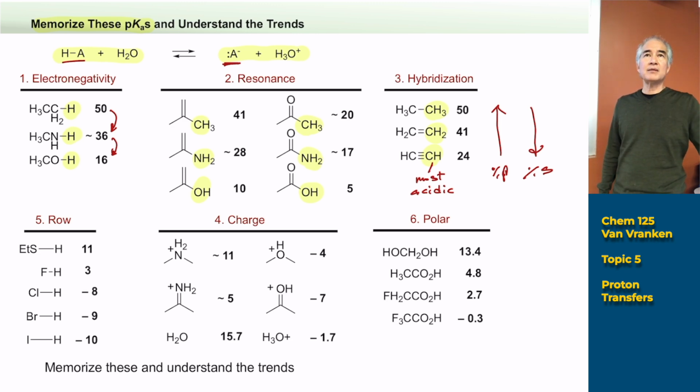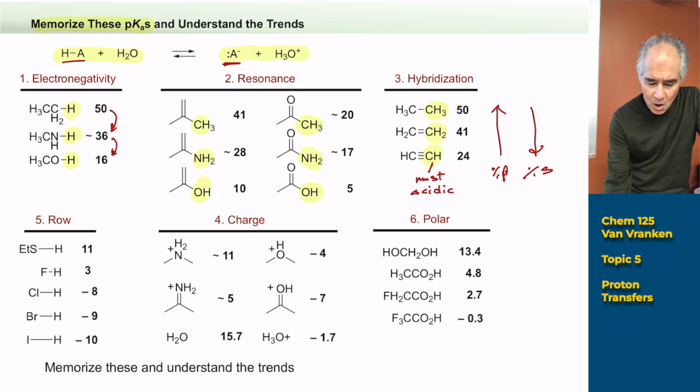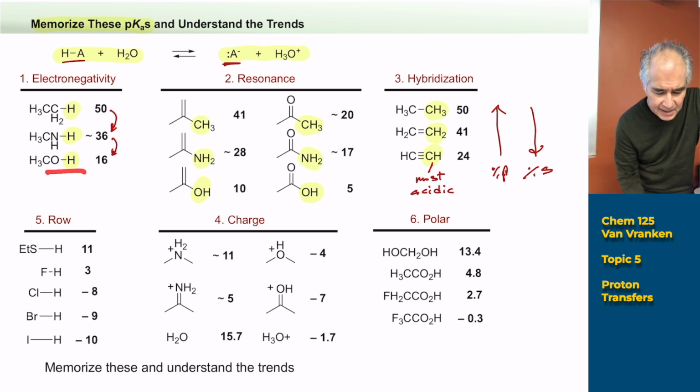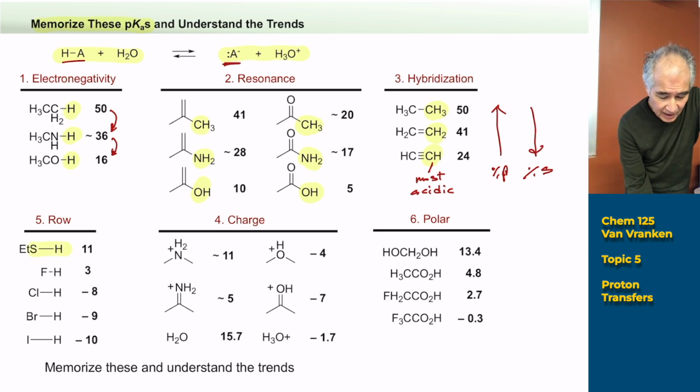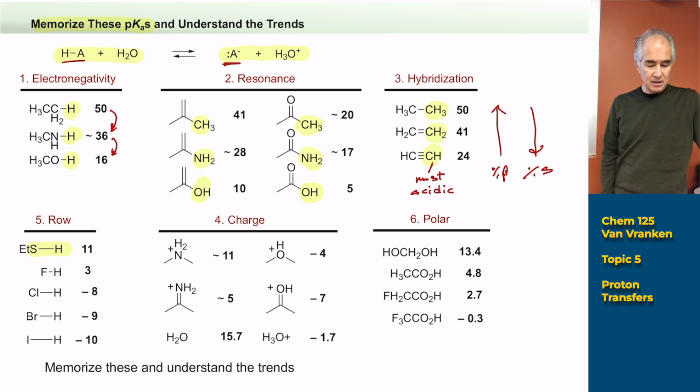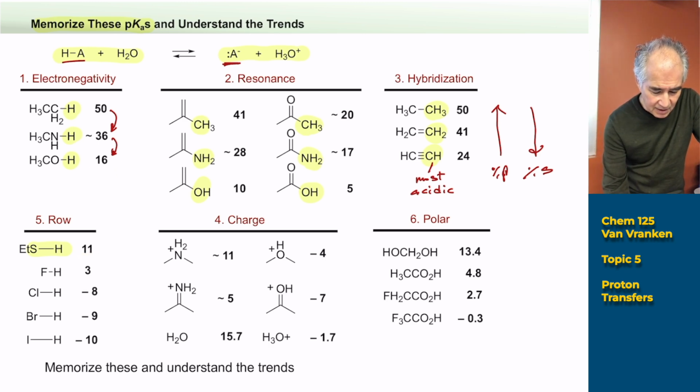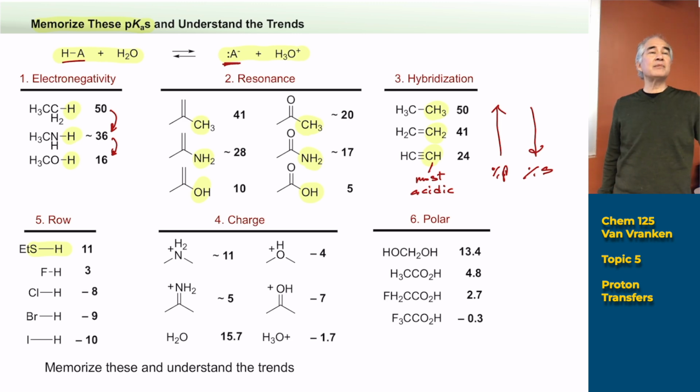Now when we talked about MO, we talked about the importance of bond length. And bond length is really a function of going to lower rows in the periodic table. So if I look at the acidity of this OH functional group over here, an alcohol, pKa 16, you should know that. That's about the same as water. And I compare that to a thiol, where I simply walk down one row in the periodic table to sulfur, look, it's substantially more acidic. If you look at the relative acidities, the thiol is 100,000 times more acidic than the alcohol.